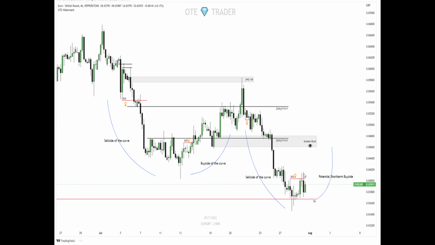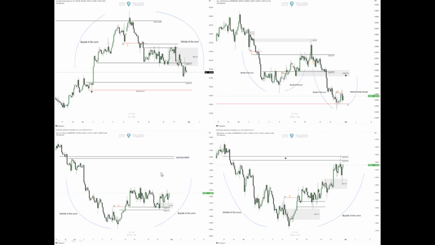So that makes sense. Let's couple them up all together so we can get an overview of what happened, right? So on the top left we have the dollar index. Top right we have Euro GBP. On the left on the downside is Euro USD, and on the right on the downside is GBP USD. So now you can see clearly if you have those all together, we're expecting DXY to go down. We're expecting Euro GBP to go down, right? At this moment in time over here. At this moment in time over here. What happens to Euro USD, right? Stays in a consolidation.